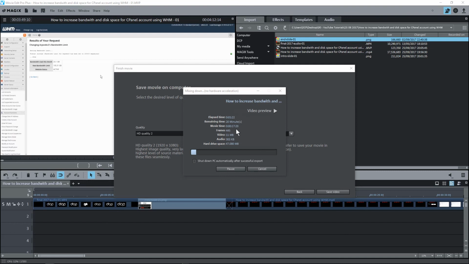So what I'll do actually in my next tutorial for Magix Movie Edit Pro Plus is I'm going to show you how to batch process many videos at the same time, because you can see this is taking quite a bit of time. It's going to take about 17 minutes to do that video, but wouldn't it be nice if you could have 10 videos all editing one after the other, making these final videos all one after the other, and you can just go away and do something else for a little while and come back and you'll have all of your 5 or 6 or 10 videos all edited in a sequence. So we'll do that in the next tutorial. That's something a bit more advanced.